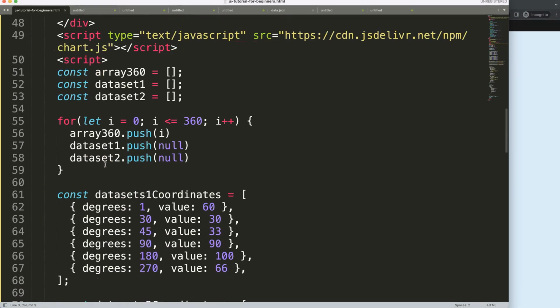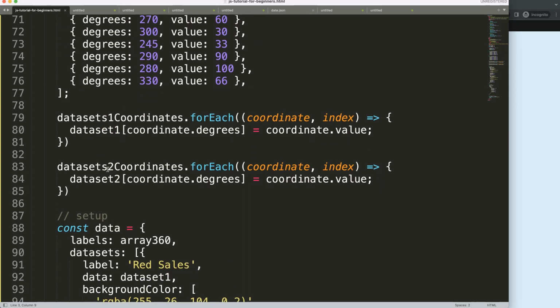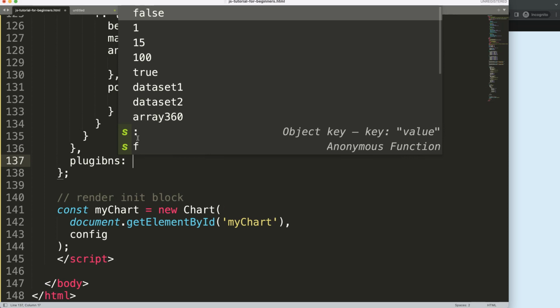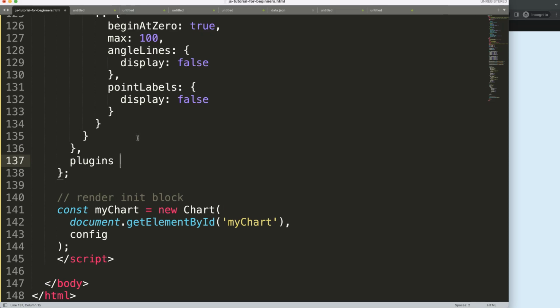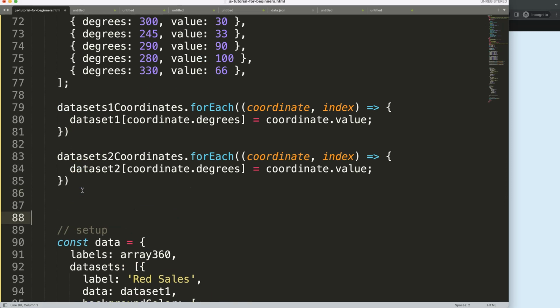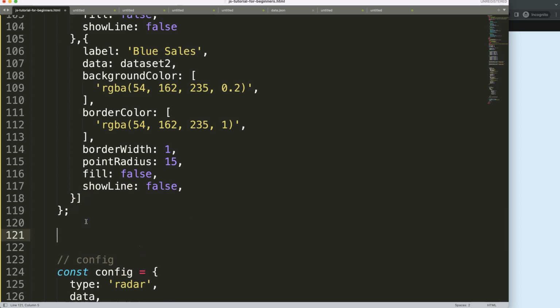So there is a way with the data labels, but the data labels plugin apparently doesn't have that functionality of customizing it. So what we're going to do is create our own plugin. And this will be a bit advanced, so pay attention here. So this will be the plugins, we put in here colon, and I'm going to give this a name, the custom, or not even custom, you can just say a jitter label plugin. Copy that. And then I'm going to go in here, between the data and the options. And we can put it in here.